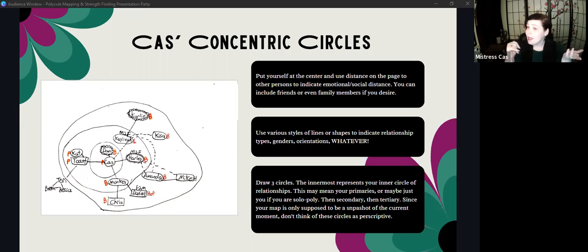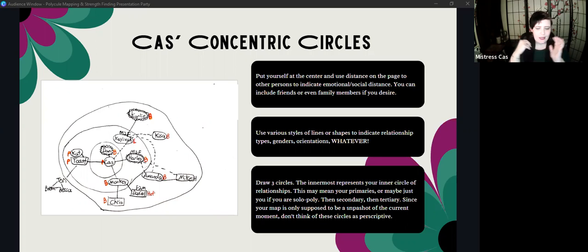But some people might just have themselves in the innermost circle, like someone who's solo poly. Or they're someone like me. I'll usually have a lot of friends put into mine as well. They're not formal relationship connections. Maybe we have some play partner connections here and there, like in my kink world, sometimes there's a lot of enmeshment that way. But sometimes there's not even a line from me to a person, but there's still some relationship there. That's why I like using the closeness of the space on the page to delineate the emotional closeness.